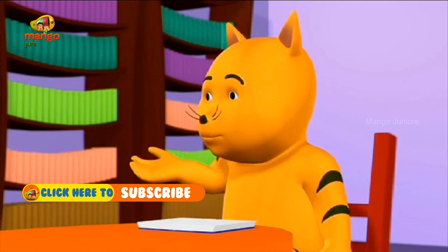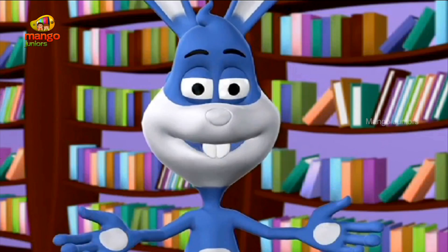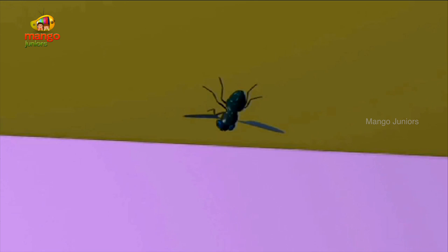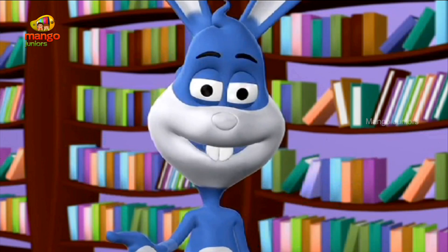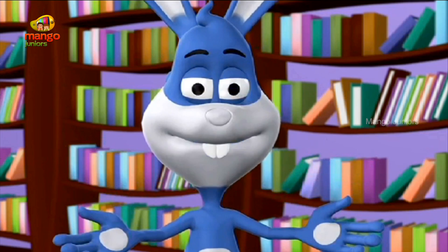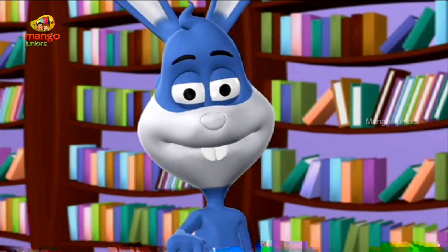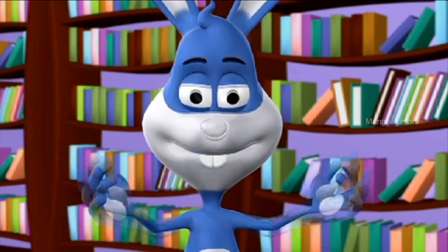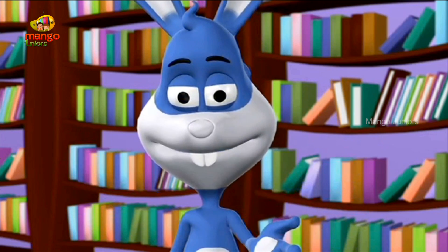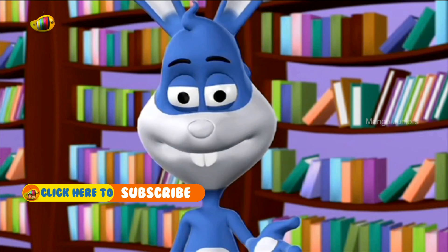How do flies fly so fast? Flies have one full set of wings. They also have another smaller set of wings called halteres. These act as helpers and move with the main set of wings. Halteres keep flies steady while flying. So if a fly falls down or bangs into something, the halteres help the fly pick itself up quickly and fly away.